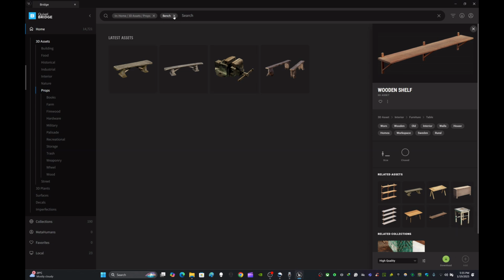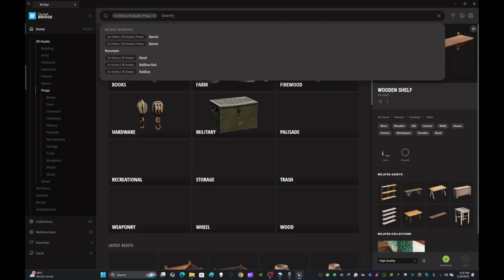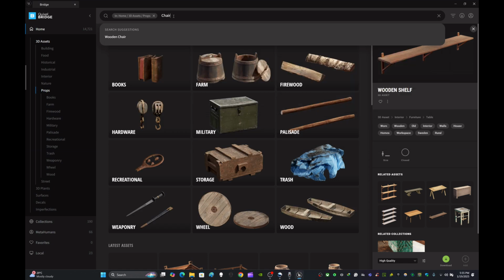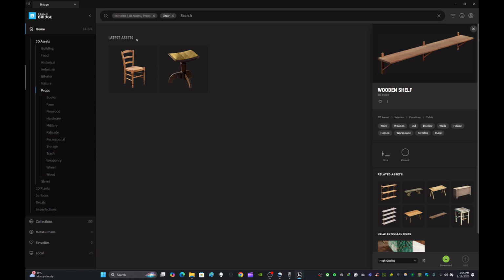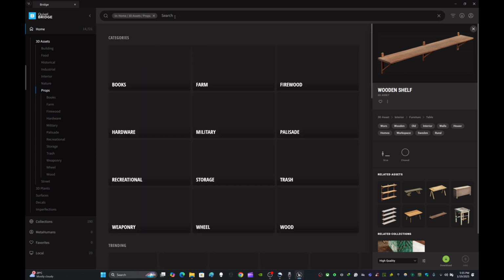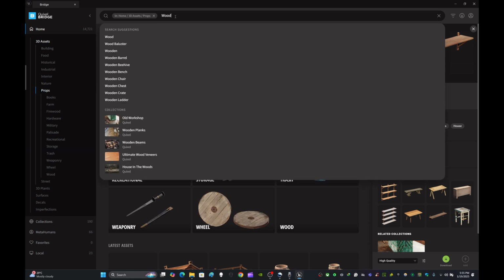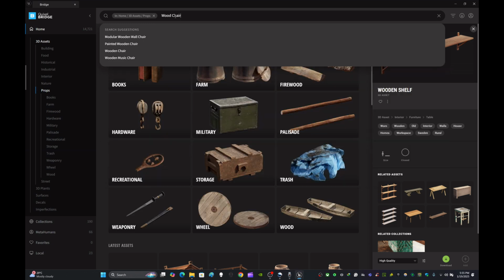Or you can take a chair. It's like a wood chair, something like a wood chair.